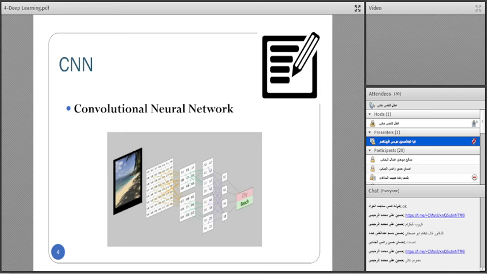The data passes through some layers, and finally we do a classification. For example, we say that this image is a city or a beach. That's the very general process of this neural network. I will explain it in the next slides.